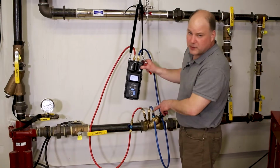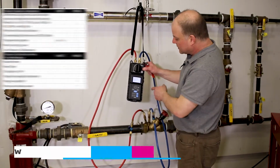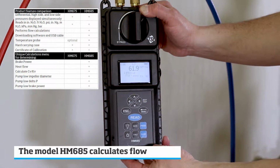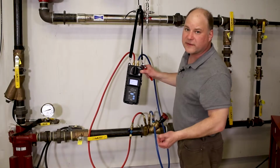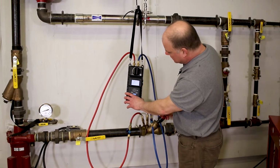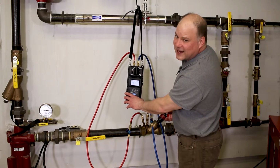With this Armstrong valve, it's a Venturi type valve, which means you can input a CV or a KV factor to compute flow. I program that in. I go to my flow setup, flow measurement, and we can see the flow in gallons per minute. At this point we're measuring 65.2. By adjusting the stem position, we'll be able to change the pressure drop across the valve and the flow.